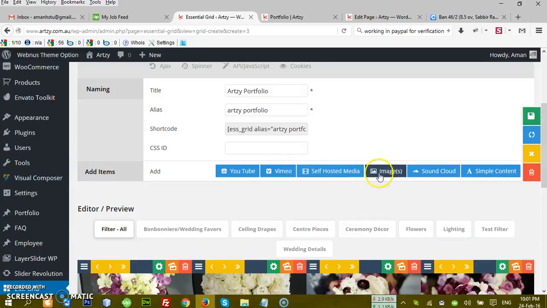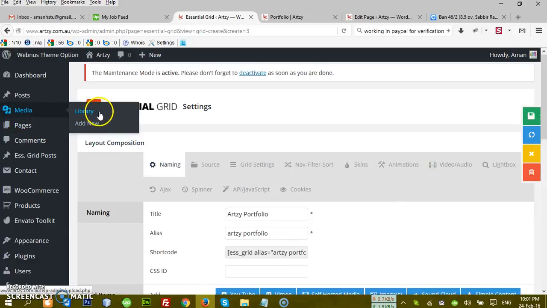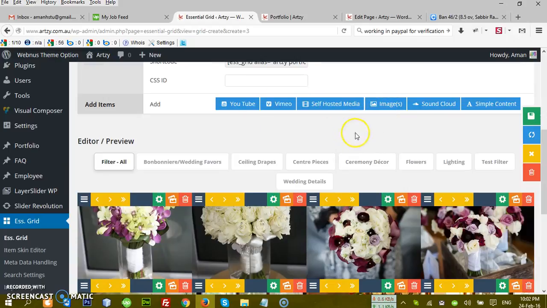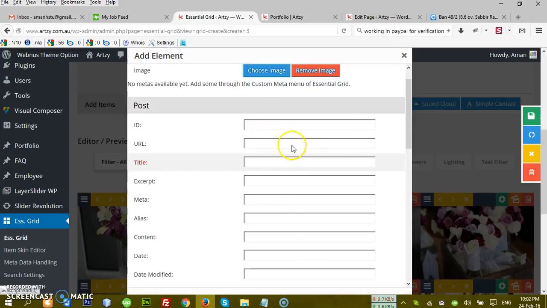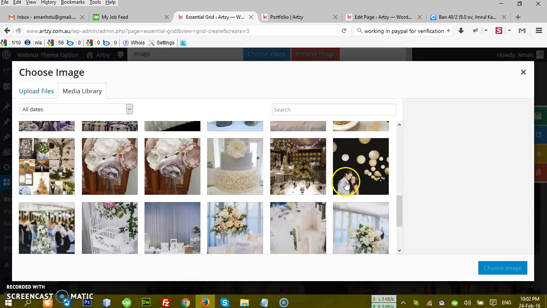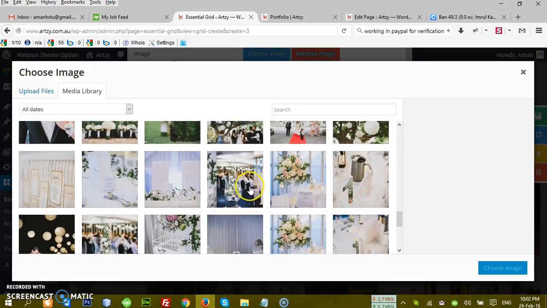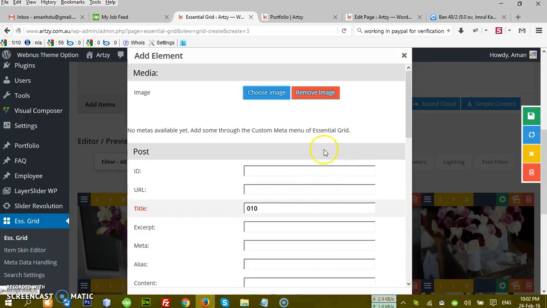Okay, let me show you how to add a new image here. Here you see the add option. You can add a YouTube video, a Vimeo video, and also hosted media, like you can upload a video to your WordPress website using the media file, then add that one here using the link. What we are adding here is simply images, so we don't need to worry about the other things. Let's say we want to add a new single image. You can import bulk images also, but in this case I'm using only a single image. So choose image. Let's say I'm choosing this image.